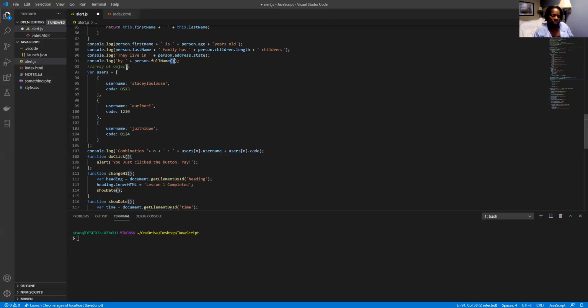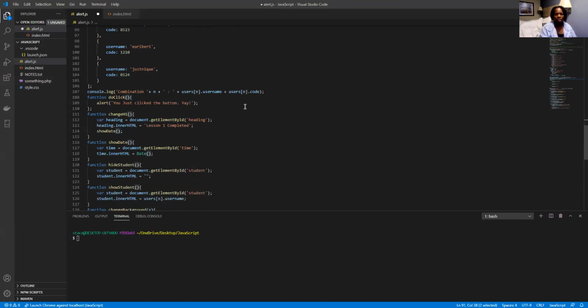So just keep that in mind and see what happens. All right, and we're going to check the output when we change n to 9. Notice I keep on saying 9. Actually, that's my favorite number. But we're going to choose 9, and we're going to go through and see what happens to our output. Okay, so next we are going to do a function called doClick. Okay, what to do when you click? We're going to send an alert that says, you just clicked the button. So that kind of tells you, it's a good little indicator. Yay. We send an alert saying we clicked the button.